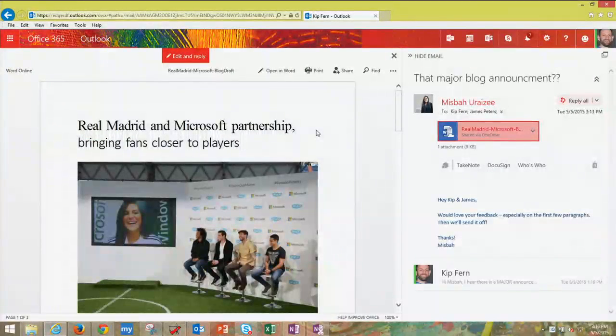All right, so Misbah has sent me the email. I clicked on the attachment, and what you see in OWA is our side-by-side view. So you can see your email in context with the document. You don't have to have multiple windows popped up and Alt-tab around and lose track of everything, especially if you have a few paragraphs worth of information in your email. You want to be able to scroll both at the same time so that you're able to see what you're being asked to do and you can act on it.